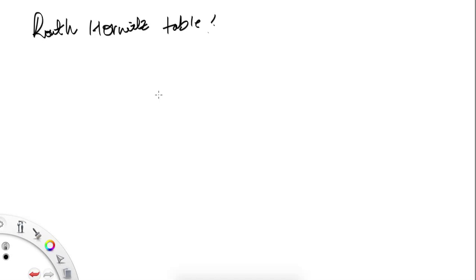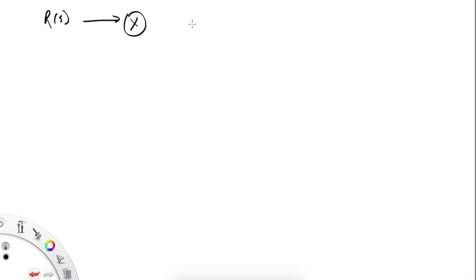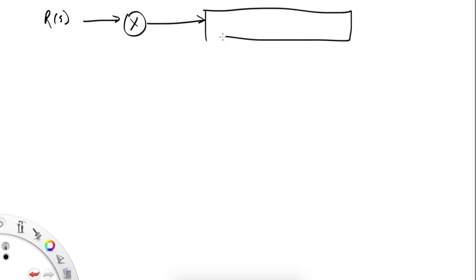How does this Routh Hurwitz criteria work? Well, we'll discuss how we make this Routh Hurwitz table. To make a Routh Hurwitz table, we first get our transfer function. So what I'm going to do is make one with you for some transfer function. So let's clear this and let me give you a transfer function. So let's say we have R(s). I'm going to iterate all those facts that we did before and go step by step.